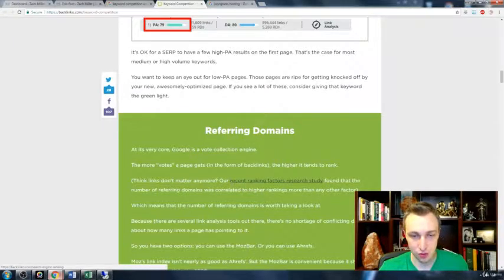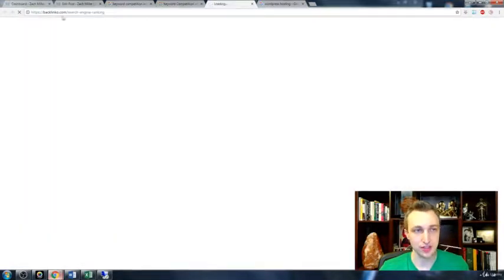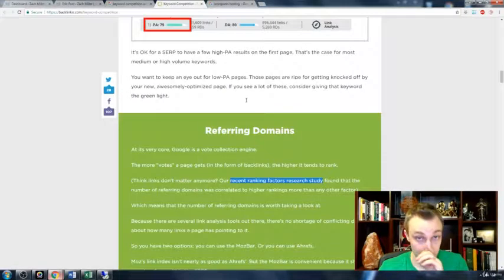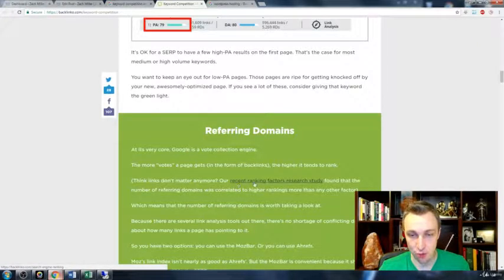recent ranking factors research study. So now if I were to click on this, it's going to take me to another page inside of the website. And now what this is doing is that when this link is found on any website, including your own, it's going to count as a backlink from a unique domain. And that link is, of course, pointing, and the words that are highlighted, as you can see right here, recent ranking factors research study, is the keyword that is used inside this backlink.